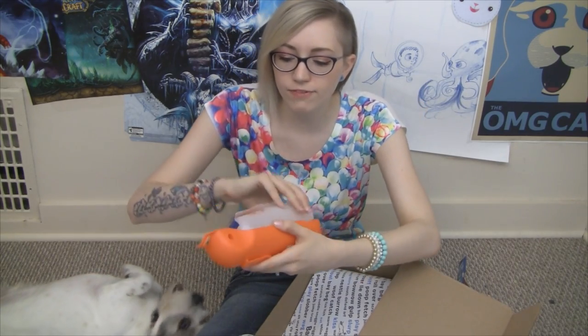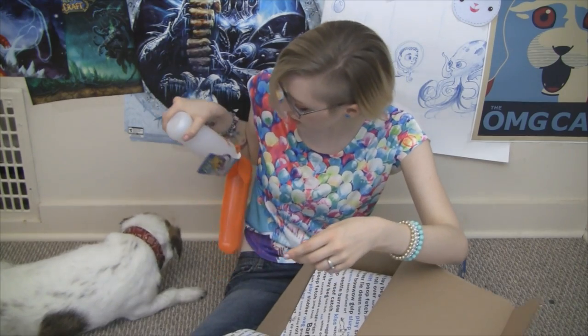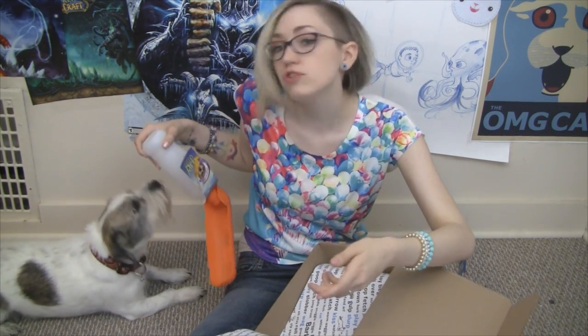The next item in our Bark Box is this H2O2Go flip-to-close, flip-to-open Gulpy water dispenser. It has a belt clip and also a loop where you can put a strap. You fill it up with water, tip it like this, and give your dogs a drink. I think he would drink out of that if we were out for a walk somewhere without a water dish. I take my dogs for walks all the time, so I think this is very convenient and will get used.